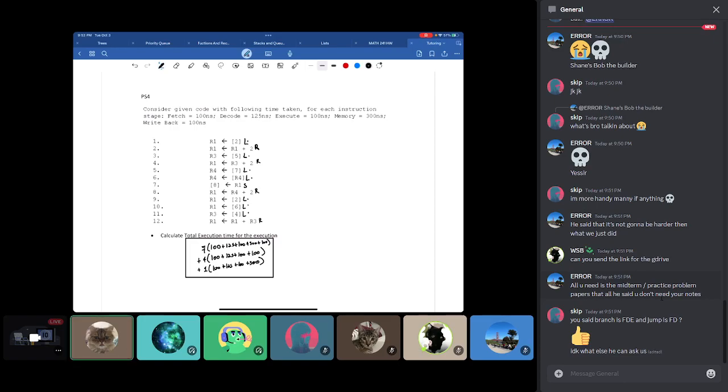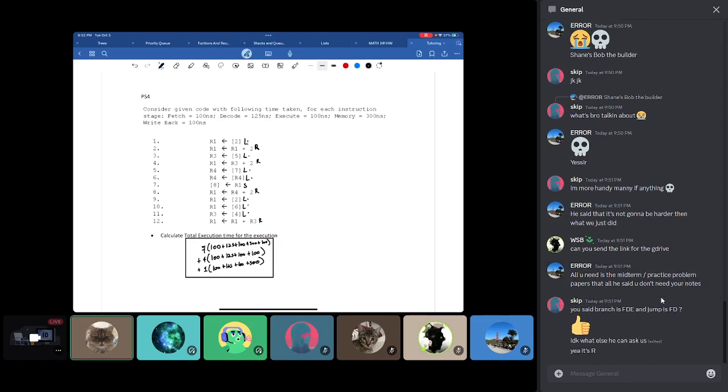If you're doing a register into a register, is that an R type? I don't remember. That's an R type, right? Because an L type is an address into a register. Yeah, so write that down as well: a register into a register is an R type, and a number into a register is an R type. But an address into a register, that is an L type. And a register into an address, that is an S type. Okay.